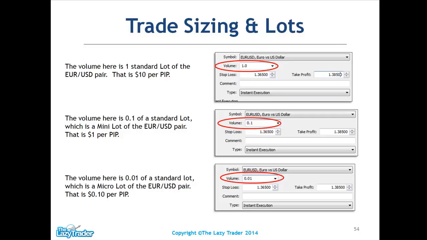If you want to trade 1.5 standard lots, it would simply be 1.5. That's the volume that you would have. If you wanted to trade 3.5 standard lots, it would be 3.5, and you just work it that way, straight through. If your account's not big enough to trade in lots, you might end up trading in minis. If your account's not big enough to trade in minis, you might end up trading in micros.